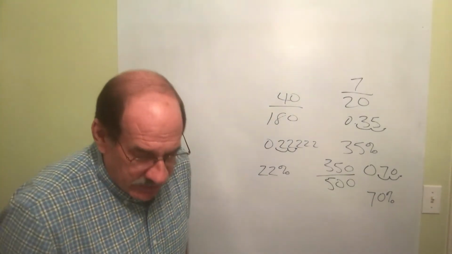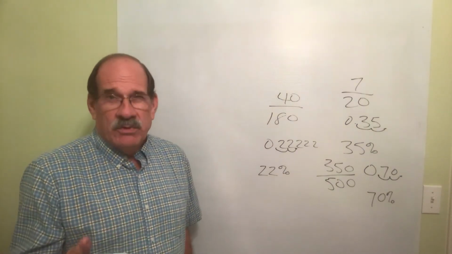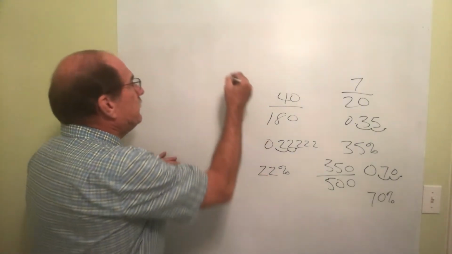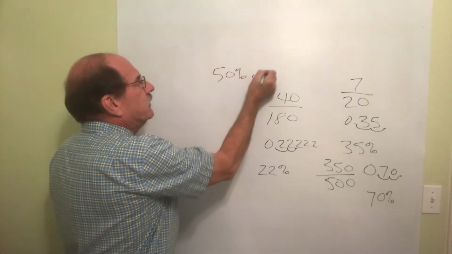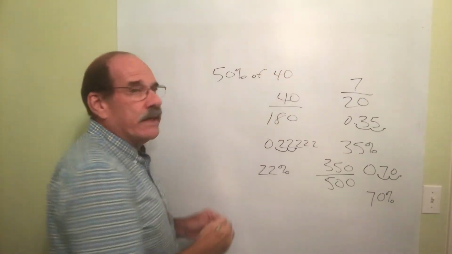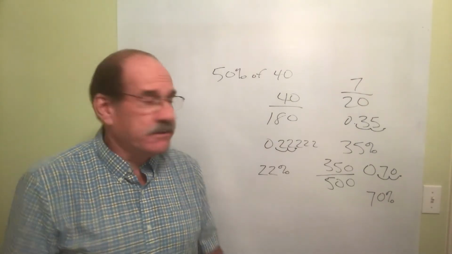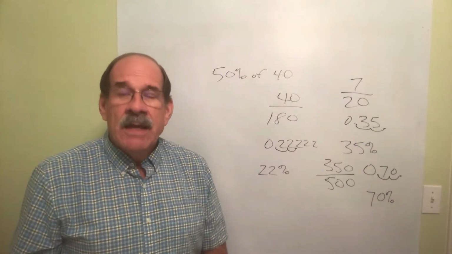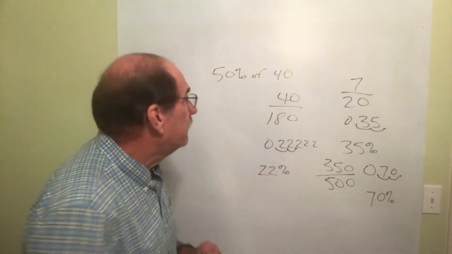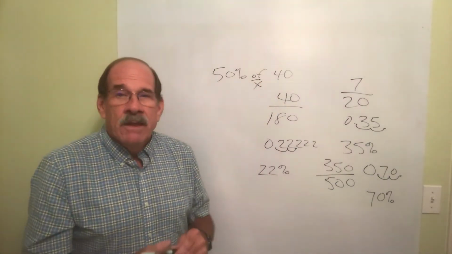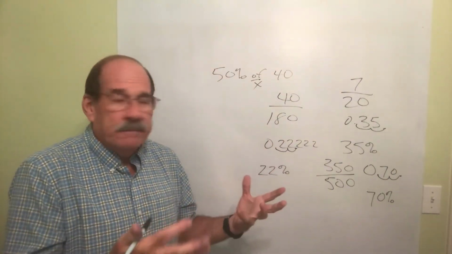Now, some other problems you'll see use percentages in a word problem, sort of like this. Let's try a real simple one first. What is 50% of 40? Think, well, 50% is half, isn't it? Yeah, most of the time, at least in Texas. 50% of 40, that must be 20. But let's show you mathematically how to do that. In case it doesn't jump out at you, that of means I multiply. I know this is simple, but let's start with the simple ones and get a little harder.